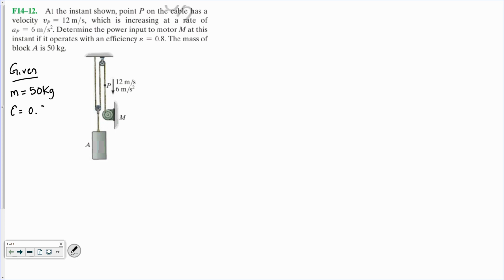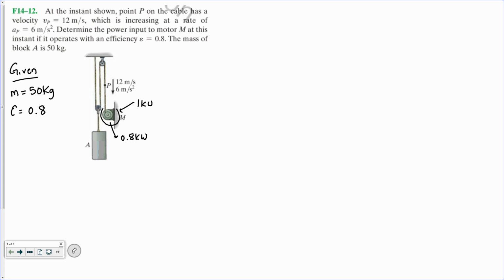motor is 0.8. That means that within this motor, when we plug it into the wall, every 1 kilowatt we put in there, we only get out 0.8 kilowatts. The rest of that remaining 0.2 is just lost to heat or noise and other irreversibilities that occur within that system. Okay, we can't get every single unit of power out that we put into our system.